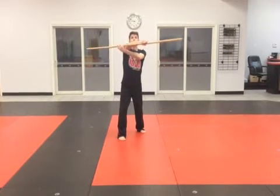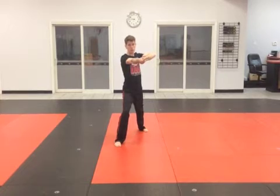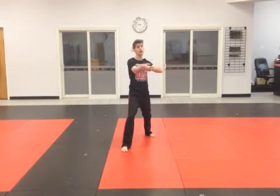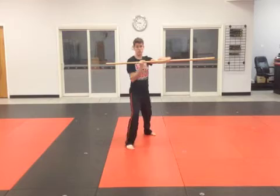The right hand comes around your head, your right foot's in front, and you strike across. This strike could hit someone in the ribs or in the head, but it went from my right to my left. Then I come across this way, and the stick hits the pad of my shoulder.